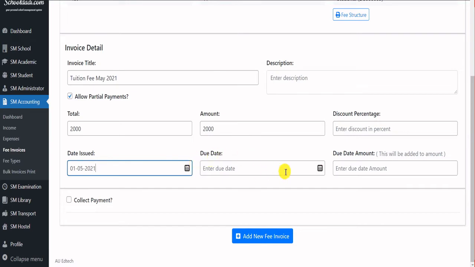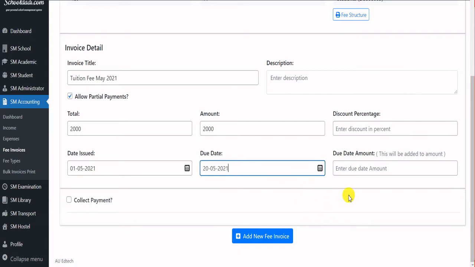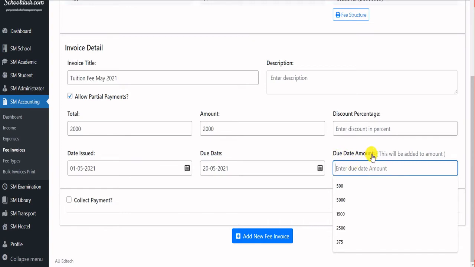Okay, due date, May 20th. Remember, if we allow partial payments, we can't write anything in the due date amount column, so we have to leave it in that case. So now we'll click add new fees invoice.